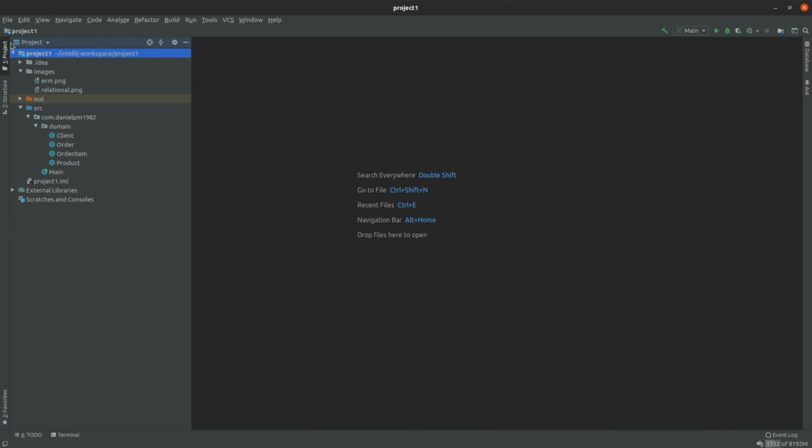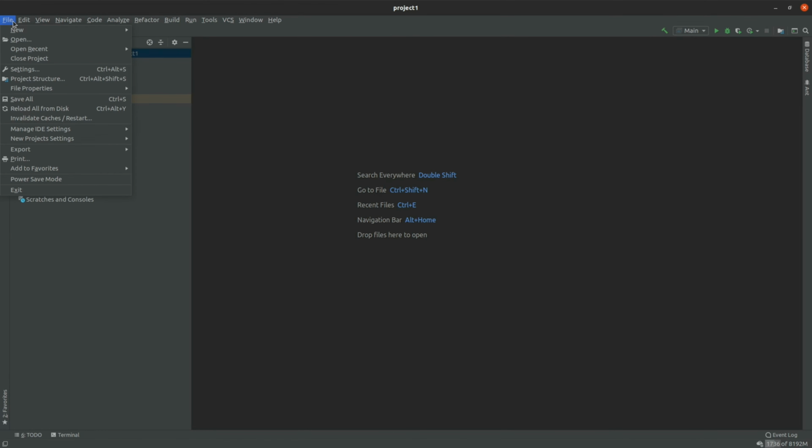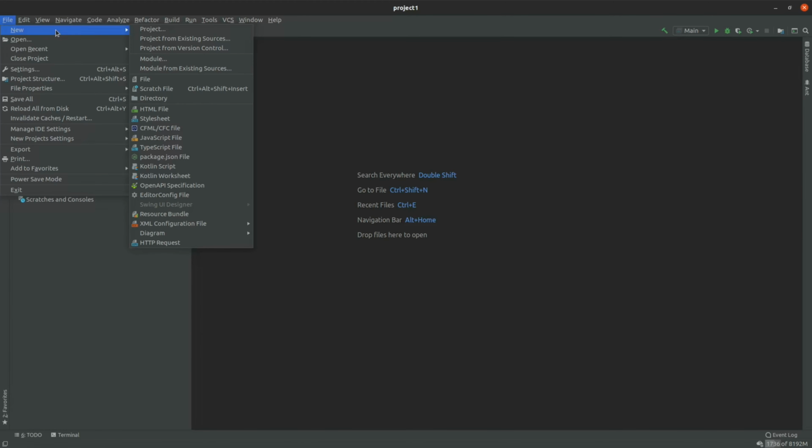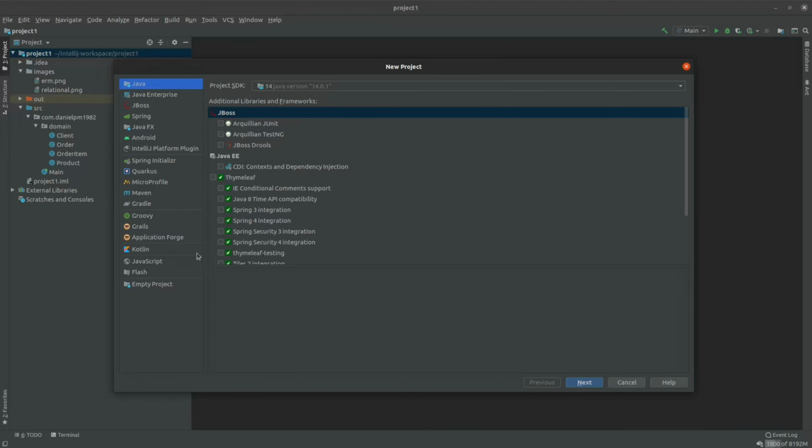So let's start here with the File menu. Here you can create a new project, and then you can choose from whatever inbuilt framework or architecture you want. For example, on our first lectures, we've simply created a console SE Java application by selecting this option here.